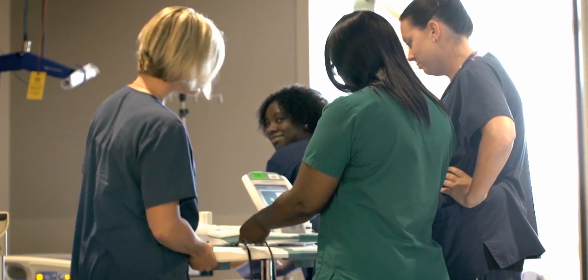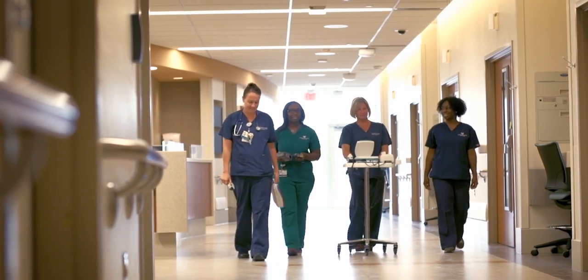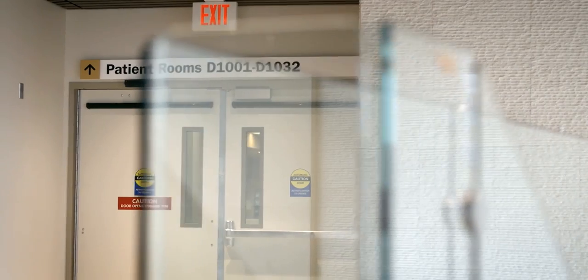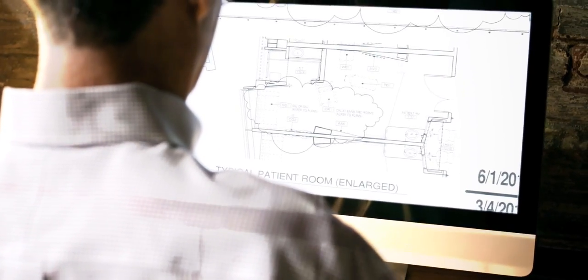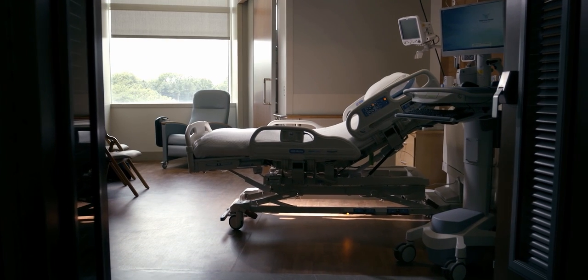The doctors, the nurses, and the other team members were intimately involved with the planning and design of the building. I think that's very evident when you look at it. We brought probably over a hundred nurses who work at Lanketall. They came in and we just asked them: what makes sense? I've never seen rooms like these rooms anywhere in the entire world — I've been all over the place. It's dramatic.